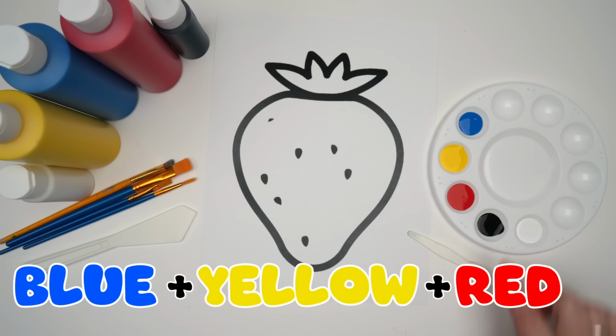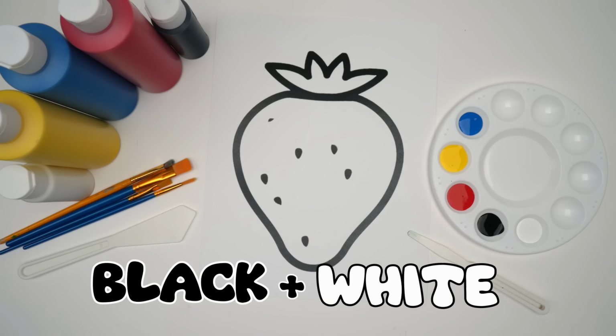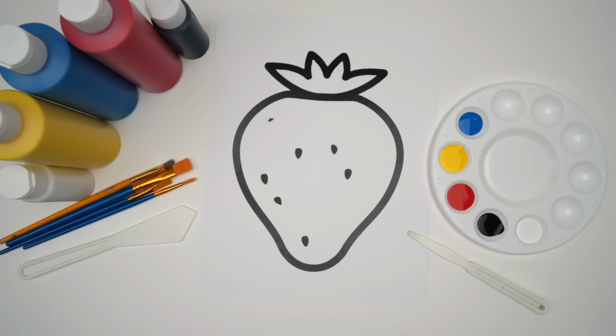Blue, yellow, and red are called primary colors. Black and white are called shades. You can mix your primary colors to make secondary colors. And then your black and your white, you can add into any of your colors to make it a shade lighter or darker. Let's start with painting our strawberry.